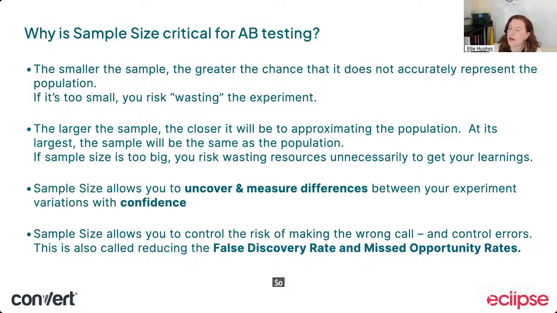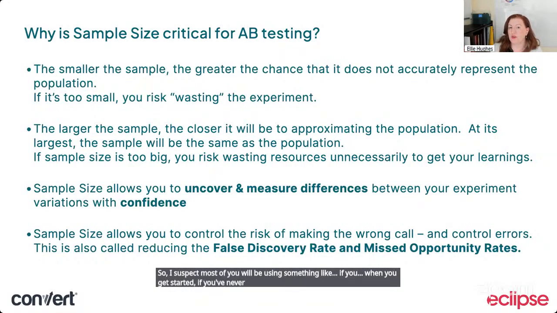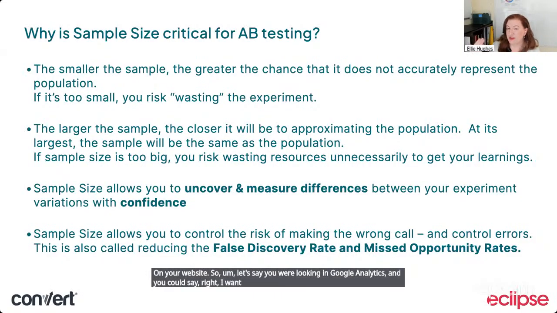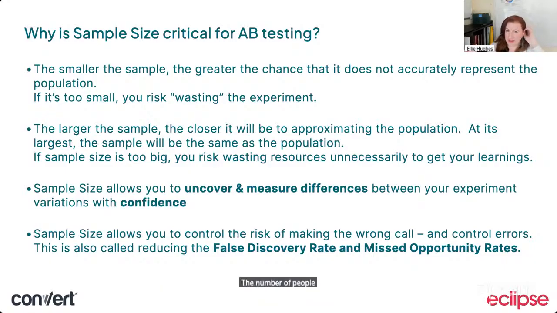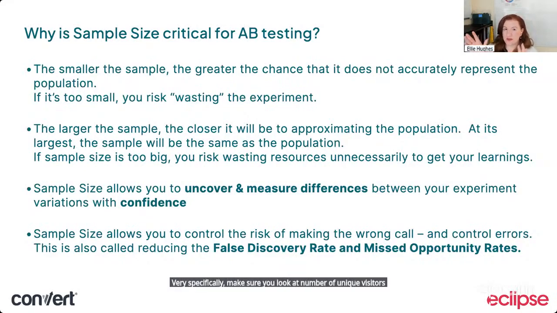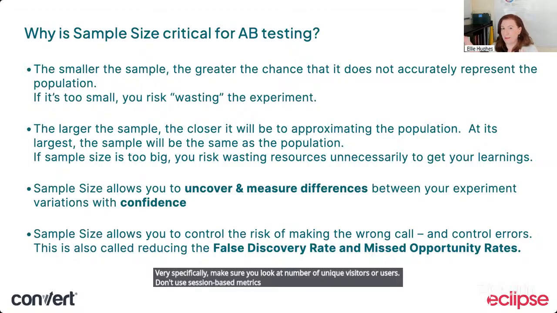So I suspect when you get started, if you've never run experiments before, you might already have a product analytics or web analytics tool on your website. So let's say you were looking in Google Analytics and you could say, I want to know the number of people who are on my site. You'd set two predefined dates. Very specifically, make sure you look at number of unique visitors or users. Don't use session-based metrics. We can do a whole separate session on not using session-based metrics.